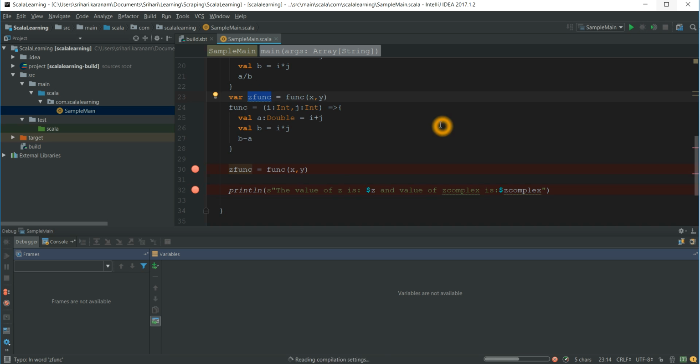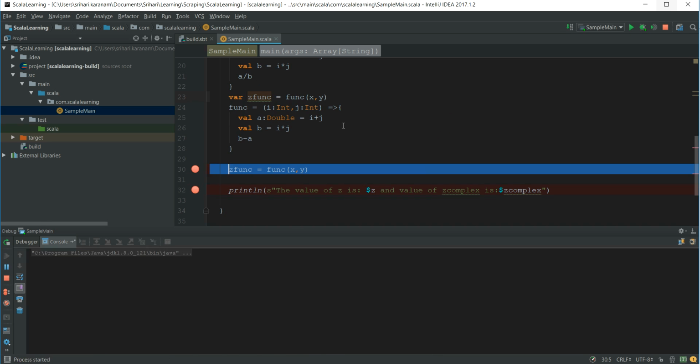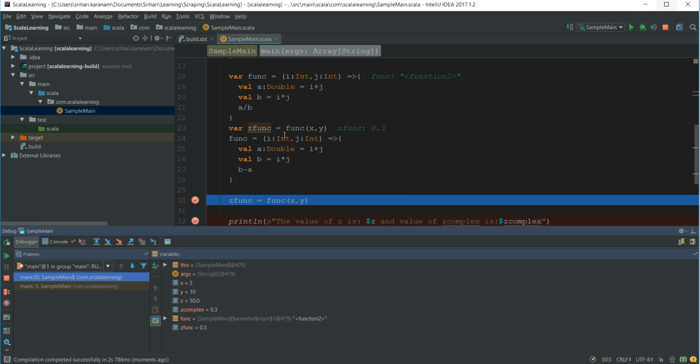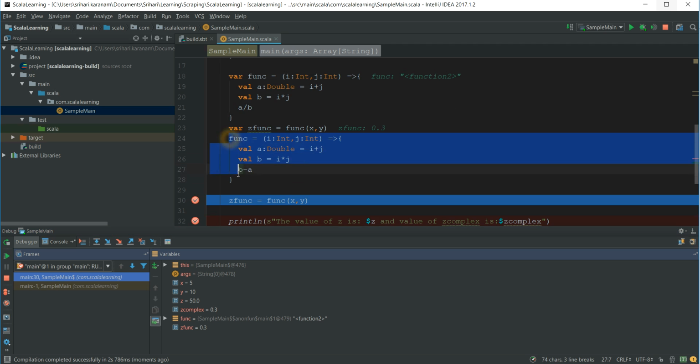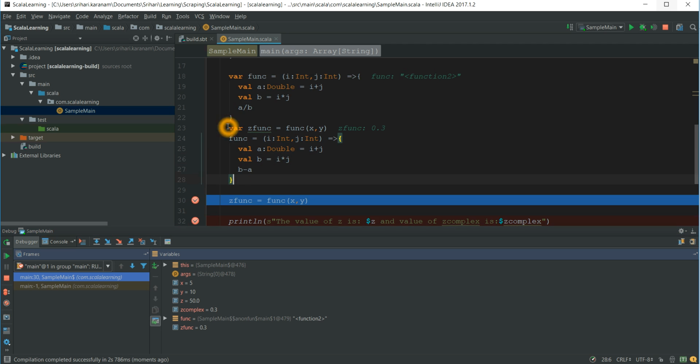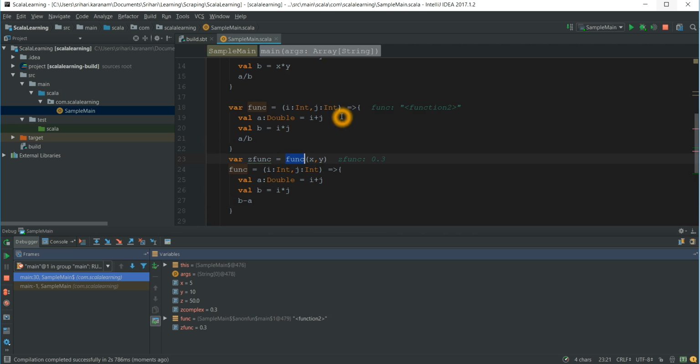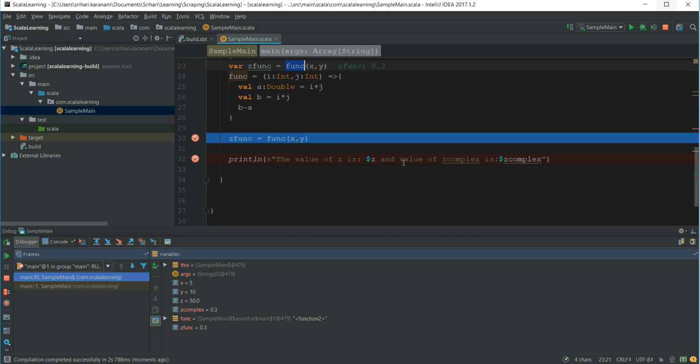This is one interesting activity, guys, and this is one of the reasons why I prefer debugging, because the value of variable z func, let us see whether it will take b minus a into account. Now that I have defined this func twice, let's click on debug here. Let's try it out. Now when you look at z func, the value of z func is 0.3.